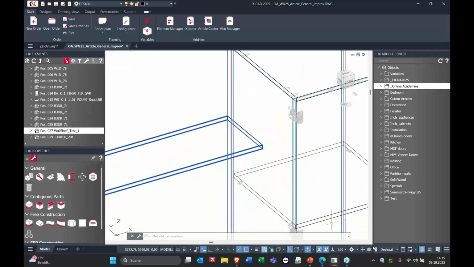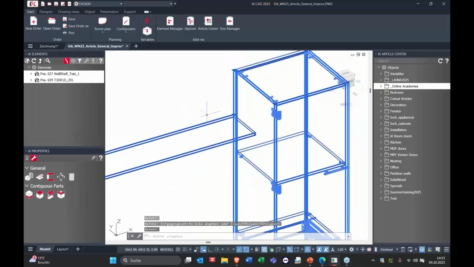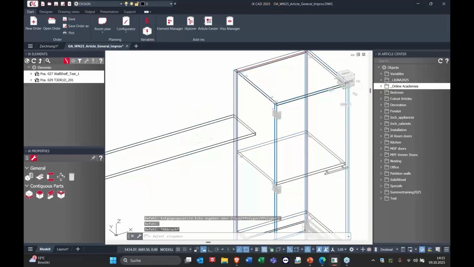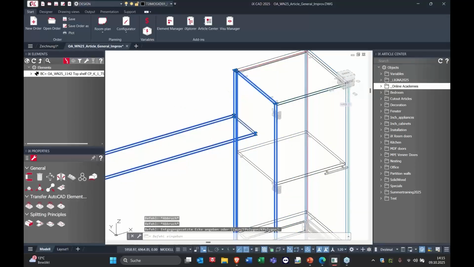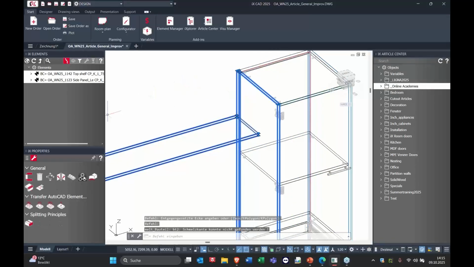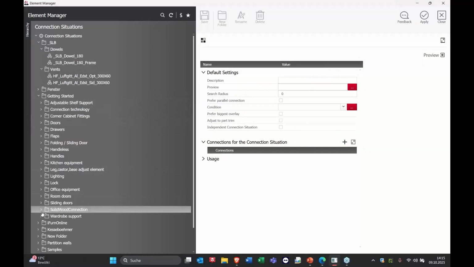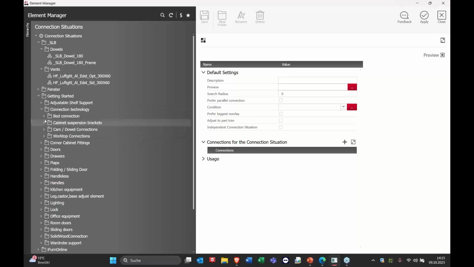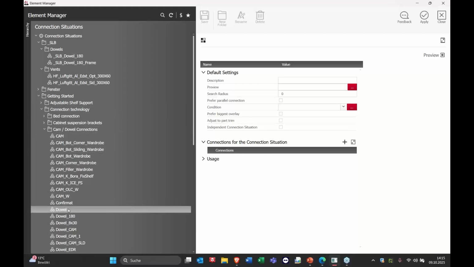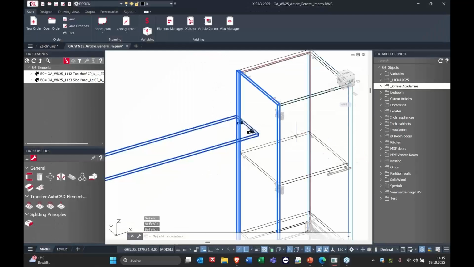Like I said, this does not only go for these joint functions, but also when I select both of the parts here, I can set up a connection situation. I just take a very simple dowel connection technology, or maybe cam dowel, doesn't matter.